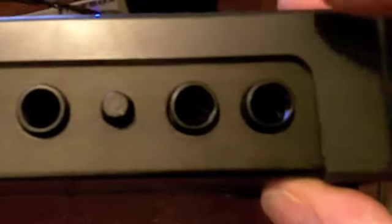Why? Because on the back of this thing, I'm gonna put it on closer so you can see. On the back of this thing, there are inputs. Now on the top of it, you can see where it says about the inputs. Let me turn it around so you can see. It says this first one over here is left mono out. These are outs. This next one right beside it is the right out.